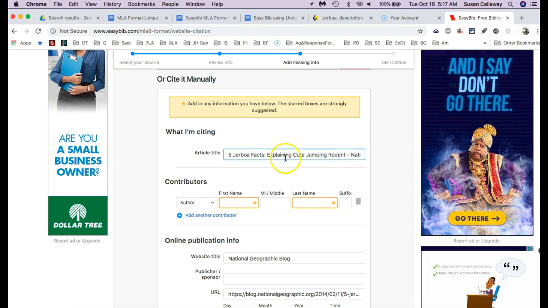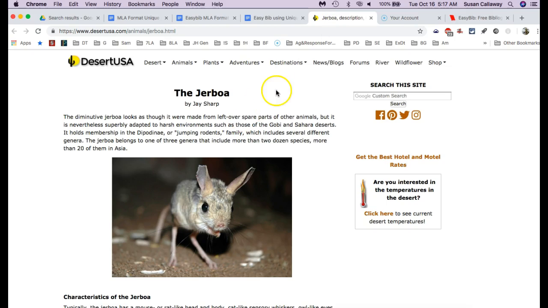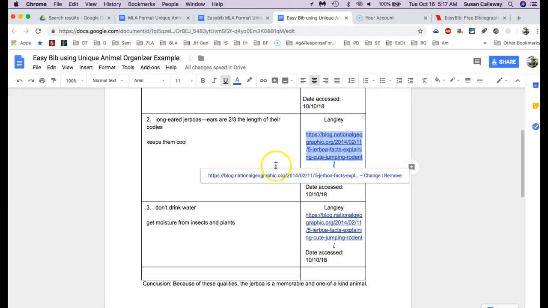Now I'm going to do this for pretend because often you can't find authors of articles. So I'm going to go back into this article to find that missing information.